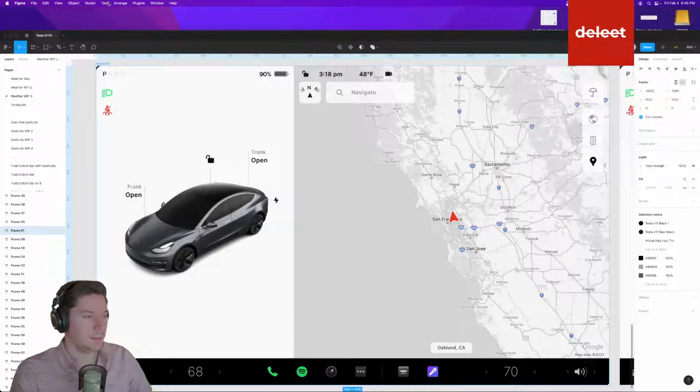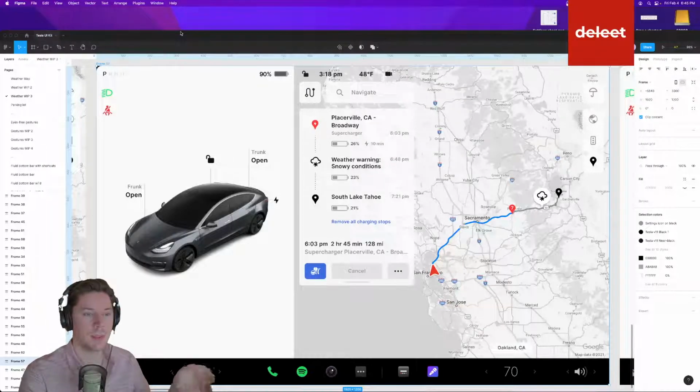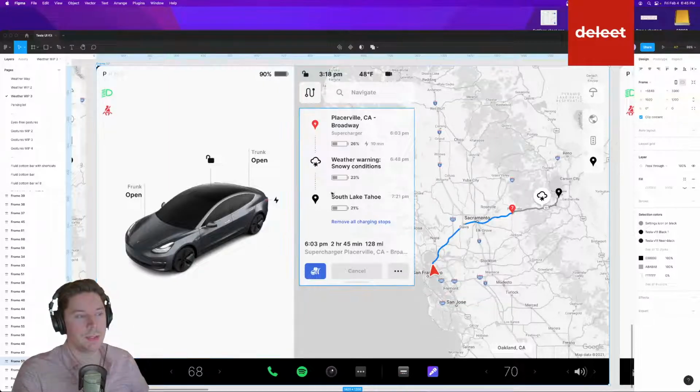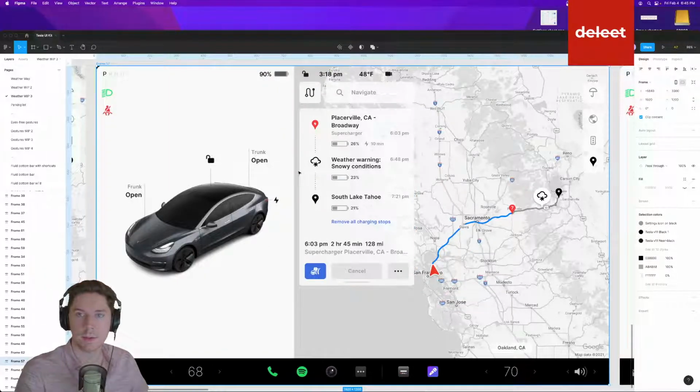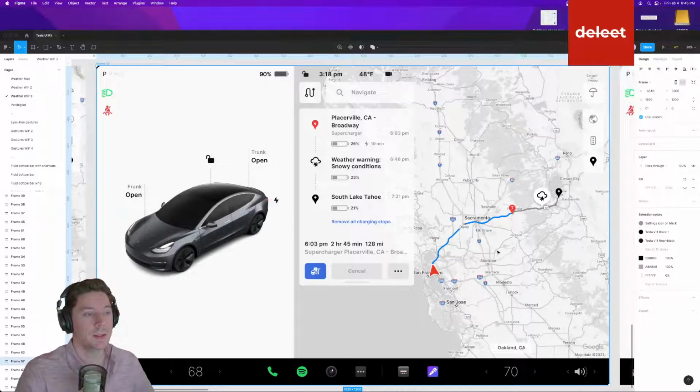But let's say we wanted to navigate somewhere, and we told the vehicle to take us to South Lake Tahoe, let's say. So, hit the button, take me to South Lake Tahoe, and it does some thinking, and it brings this up. And the eagle-eyed among you may notice that we have now added weather warning, snowy conditions here, as a point along the way between where we are and where we're trying to get. So there might be bad weather anywhere, but this is giving us context as it relates to the drive that we've got. And so if I want to know more about this, I could tap on this here, or I could tap on it over here.